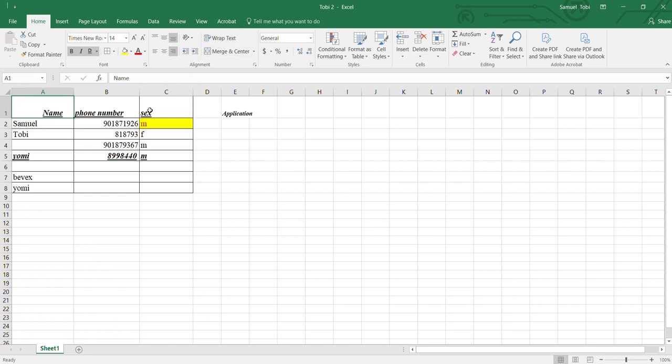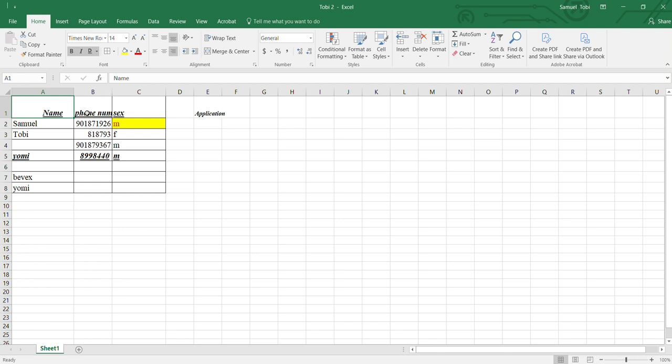Wrap text: for instance, let me say phone number. Now you can only see phone num. You can't see the full word number. So just click on this and say wrap text. Provided you have many texts or much work already on these, and you don't want to give too much space for phone number, you can just wrap text.